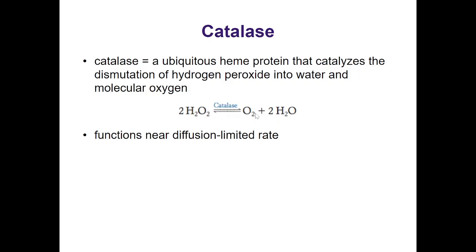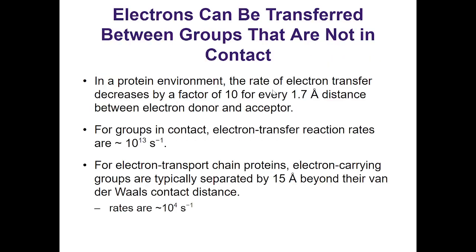This is going to function again at near diffusion limited rate, and so it's basically a perfect enzyme, as it were. Really, the only limitations and problems here is the fact that, number one, diffusion does not mean it heads directly to one of these. Diffusion means that it bounces around, right? And number two, you may not have enough of these two enzymes to counteract everything that's being released and generated. So you may get overwhelmed at points.